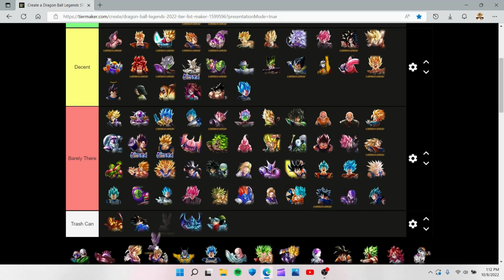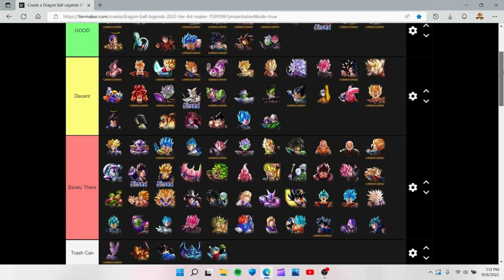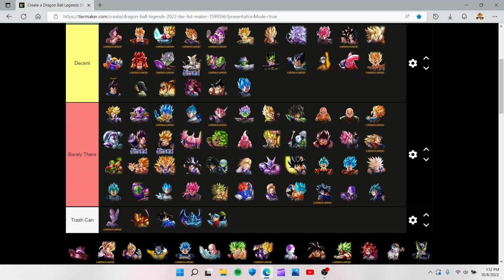LF Beerus, he's a trash can, perfect character to throw right there. Saiyaman 1 and 2, actually I regard these characters higher than I did when they first Zenkai'd. I would say Saiyaman 1 or 2 are pretty meta actually, and I would have them ranked right around here. If you want to bring them, you can.